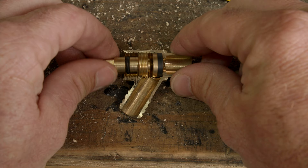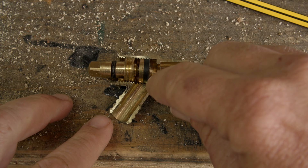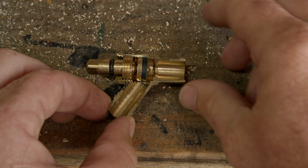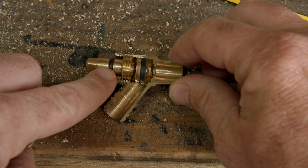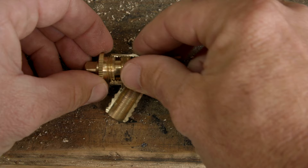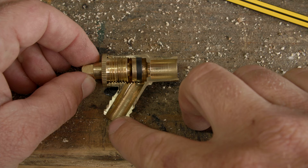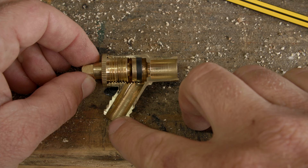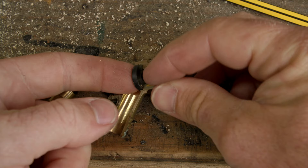So what goes around here to stop this from leaking if we undo it? If we undo it, water will be able to move down here and also through this thread here and out of the end. We put our hose on this bit here, and it's important that only water can go down this hose spigot. So what we do is we have a rubber O-ring that moves freely, and this outer piece goes over the top and does up. That thread is enough to stop water coming out of the spigot and direct it down to our drain point or where our hose may be attached.